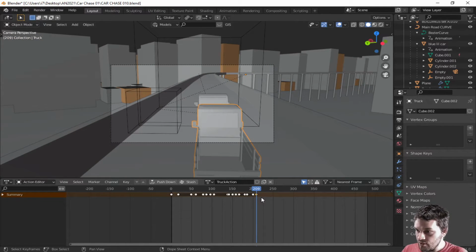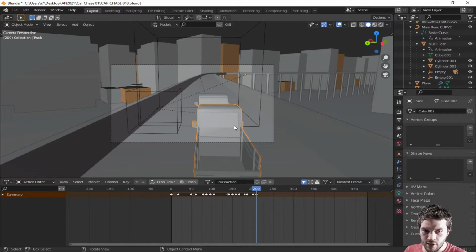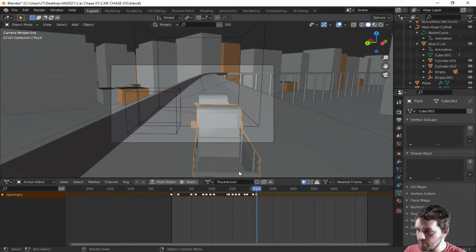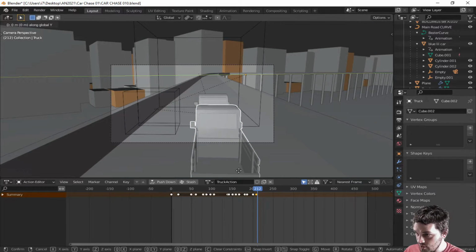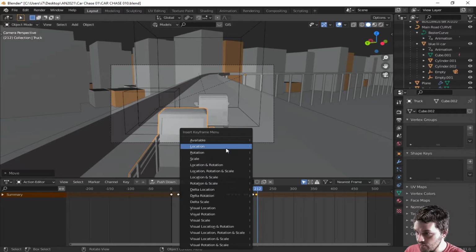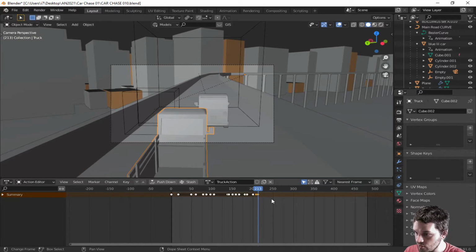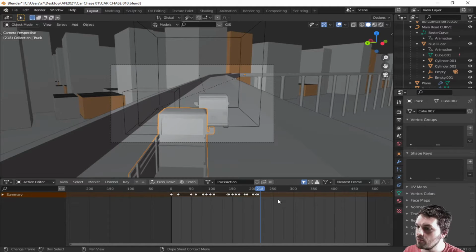Now, as far as Blender is concerned, this is sitting all the way at the beginning of the track. The only reason that it's animating back and forth while driving is because it is following this cube, which is following this car. I know, it gets tricky. That's why it's such a pain in the butt to try and follow along someone else's file that they already have created, and they're like, fix this. You're like, no, I don't want to.